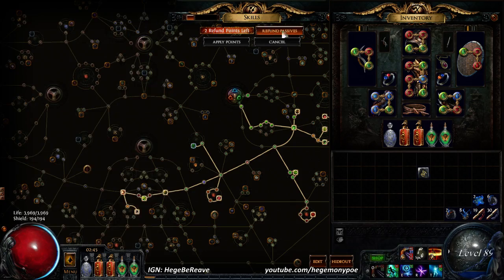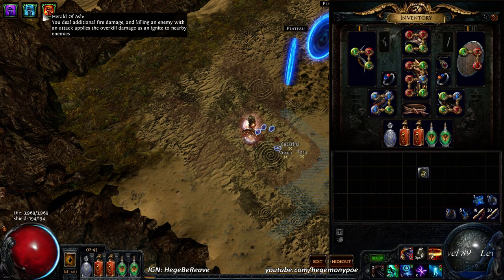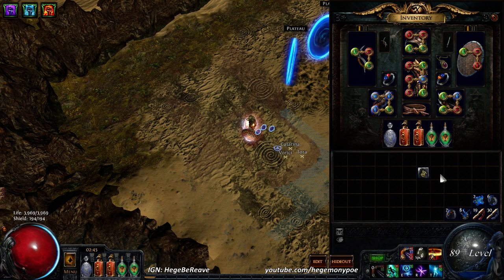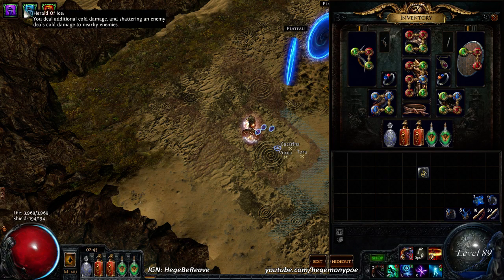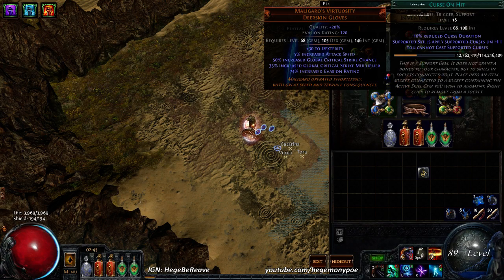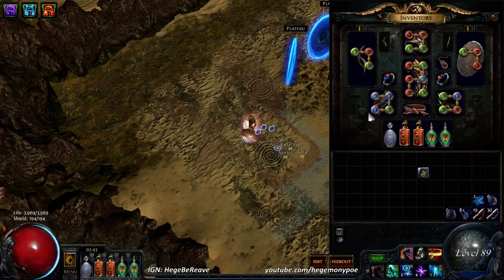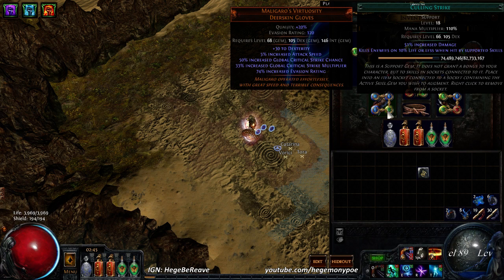And I'm running Tri Herald now because the game was changed with reduced mana, and I had to do something about it. I didn't have any mana after Hatred and 2 Heralds, so now I dropped Hatred so I can get more mana, and I'm now running Tri Herald. I will mention that I did kind of buff it up and put a multiplier on the Herald of Ice, and the Herald of Thunder got the Assassin's Mark Curse on hit and then Culling Strike.